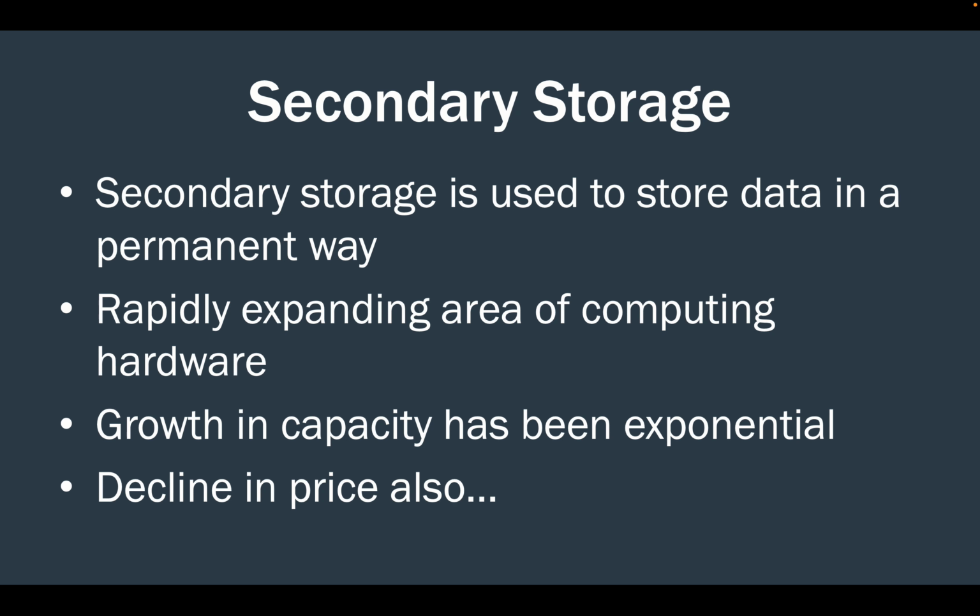When we talk about secondary storage, it is used to store data in a permanent way. This is something that has been rapidly expanding. It's actually changed quite a bit in the last 10 years. So in the last probably 20 or 30 years, there's been exponential growth in the amount that you can store, and also a decline in price until recently, which is quite interesting.